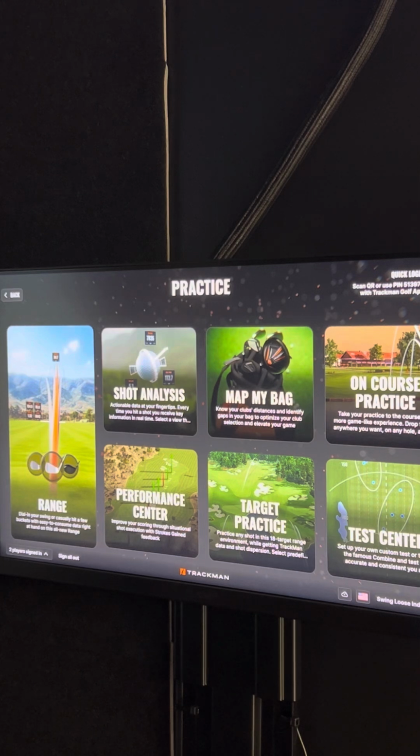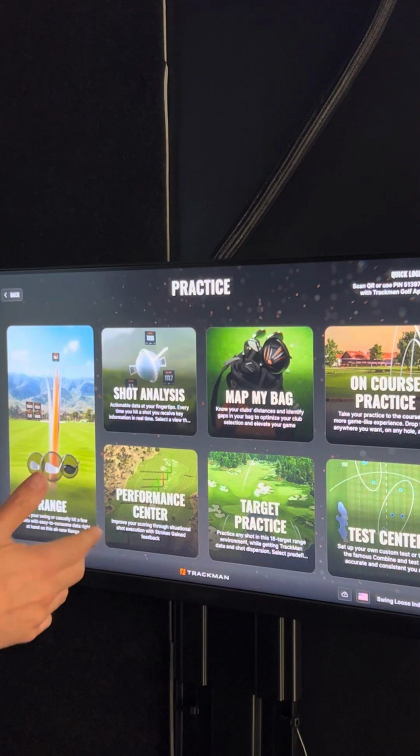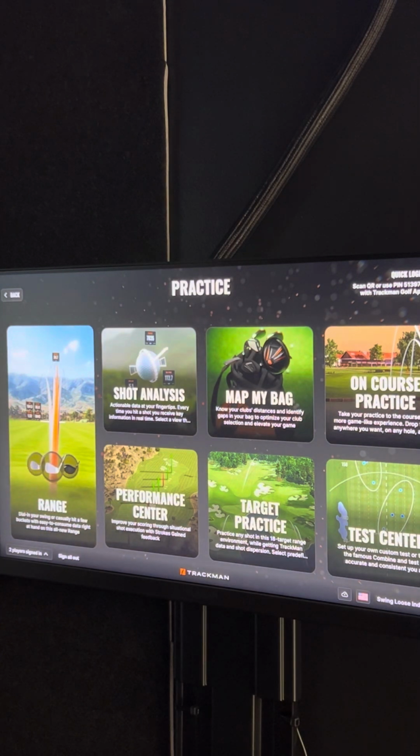I don't suggest you put them all up because then you're going to take a swing, you're going to read it, and then you're going to sit there and try and analyze it for 5 minutes in between each swing, and then your 5 minutes, and then you got to take another swing again. That's not golf, right? But the points are there for you to use. If you're concentrating on a specific data point or a couple different ones, that's the way I would do it, okay? That's shot analysis.